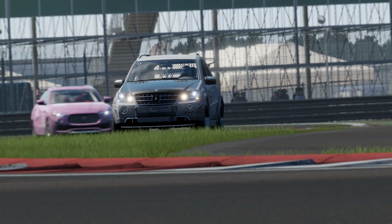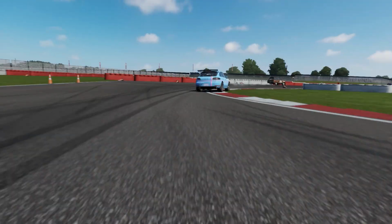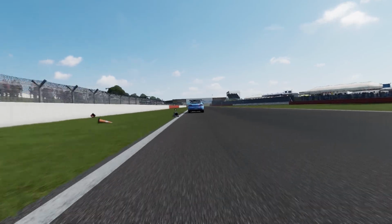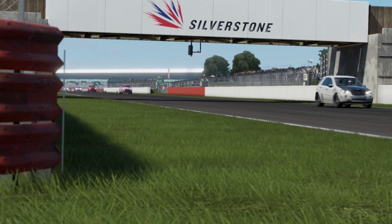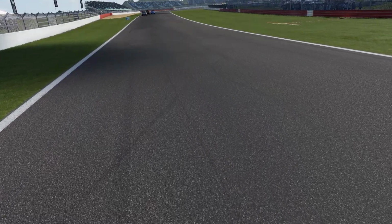Both of these cars were catching up to that Ford up ahead, but they wouldn't really battle until a couple of laps later. As the field just spread out at this point, there wasn't really much battling going on. The Q7 is having its own picnic on the left there at Hangar Straight. It wouldn't really quite catch. This was a few laps later, I believe.